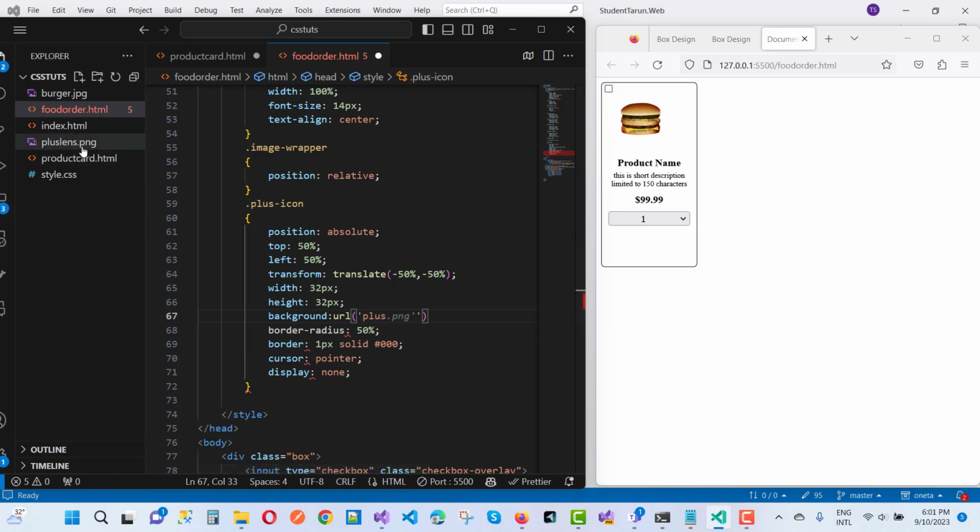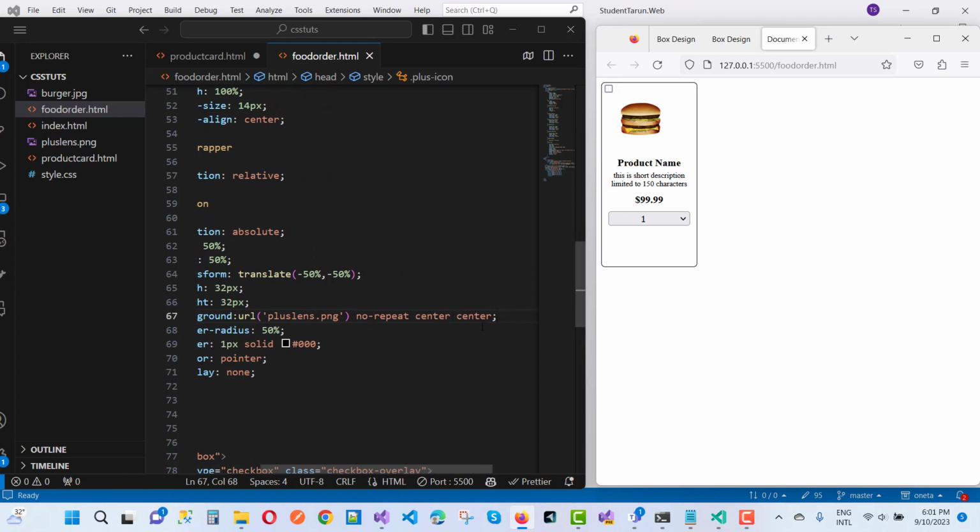Here we have plus-lines.png, and then no-repeat, and center. I just want to save this, and here we have it: mouse over on the plus image icon. So the plus lines, no repeat, center.